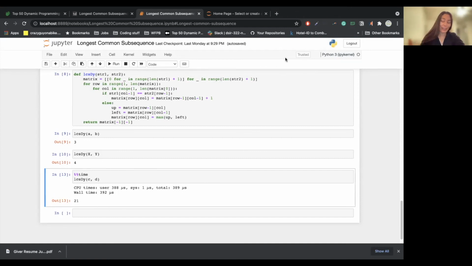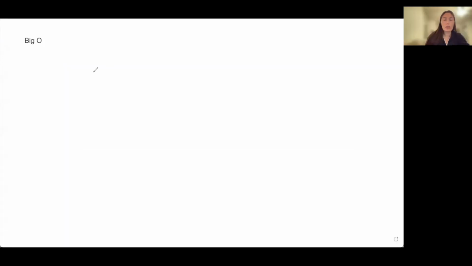Now, if you want to get technical about it, and I know you do, let's talk about it in terms of big O. When we're talking about big O time complexity, we're talking about the worst case scenario for our algorithm's runtime. So with our dynamic solution, this is actually quite a bit easier because all we're trying to do is fill in the matrix, and the dimensions of the matrix is determined by the lengths of the strings. So it's going to be an m by n matrix, m being the length of string 1, n being the length of string 2. I guess technically m plus 1 by n plus 1, but no one cares.